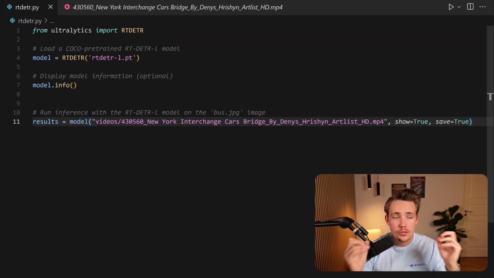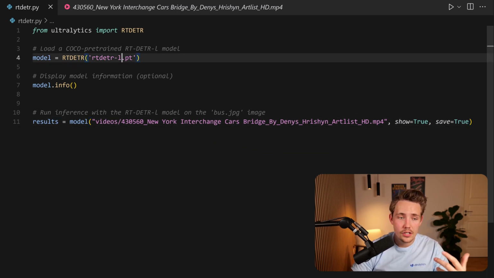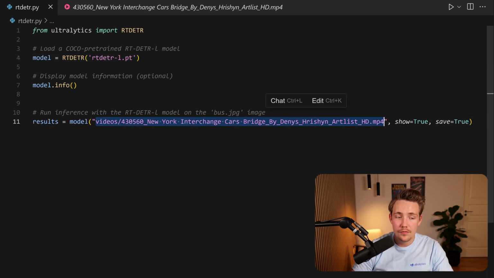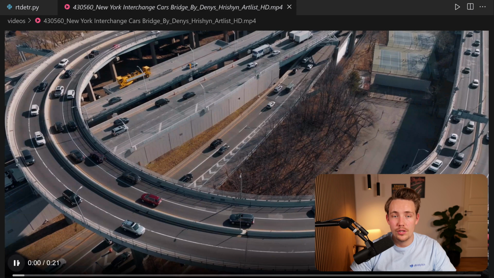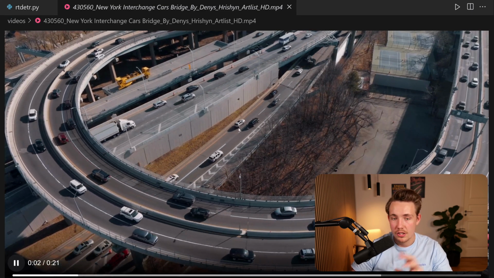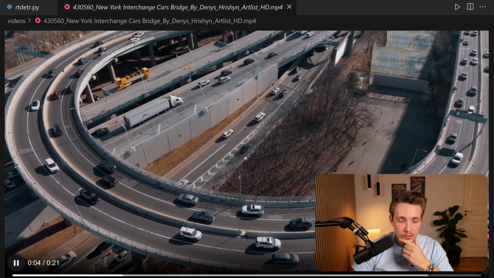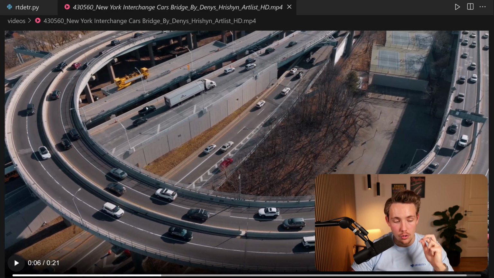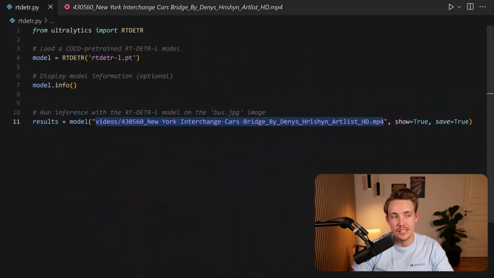So right now we jumped into a custom Python script. Let's see how we can use this model. We import it and create an instance of it. Right now we're just going to use the large model. We get the info, and now we can do inference. We can just specify the source, so let's start with a video file. This is the video file that we're going to process, just an intersection with a bunch of cars driving around. Here we can also see the performance of this model on smaller objects, and we're also going to see the speed.